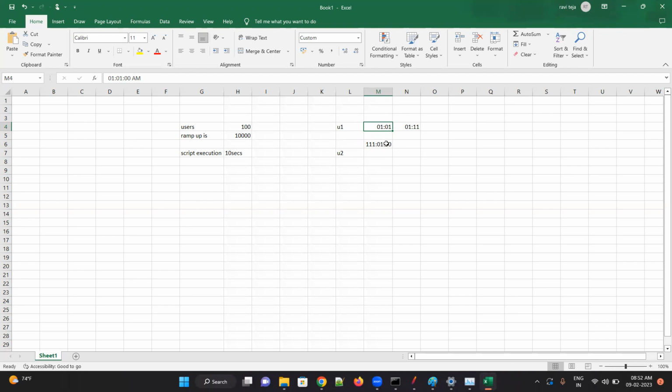So let's say our script is taking 110 seconds for one user. What happens at that time? U1 and U2 will both be there for 10 seconds of common time. Then U1 will be done and U2 will continue. So if U1 finishes at 110, U2 will start at 100 seconds only. For the 10 seconds overlap, you will see 2 users on the application.